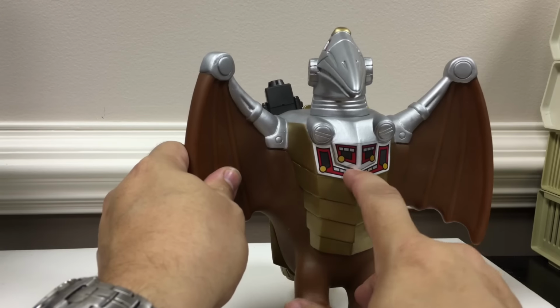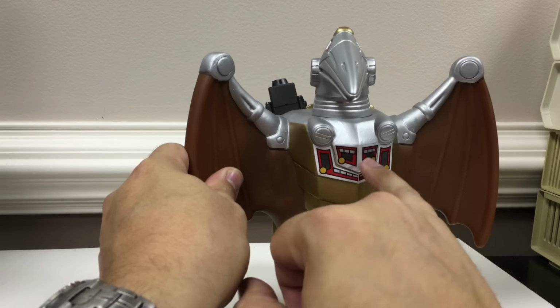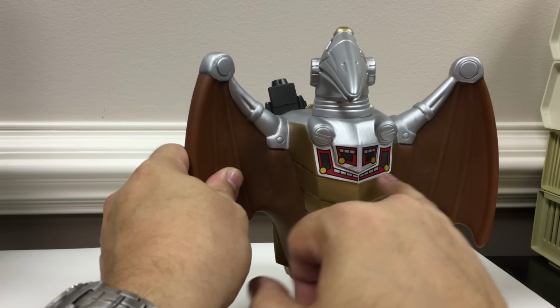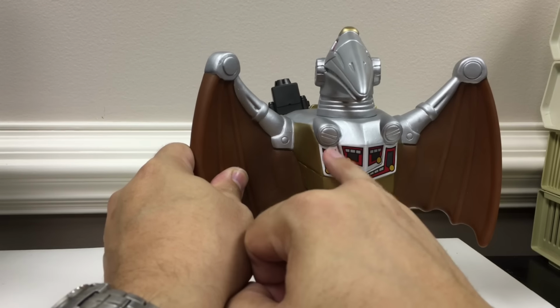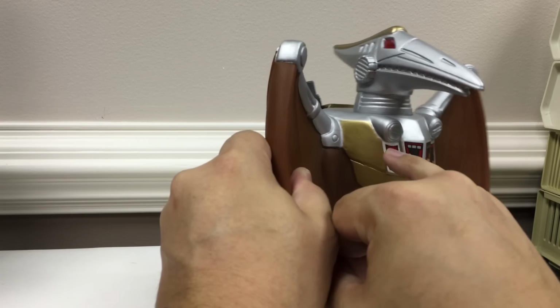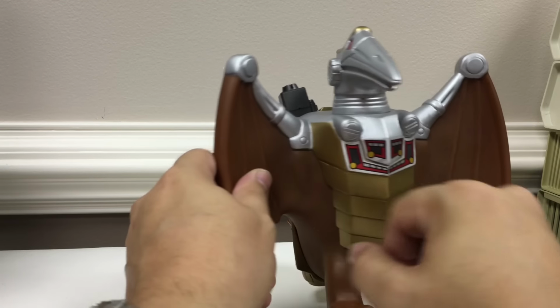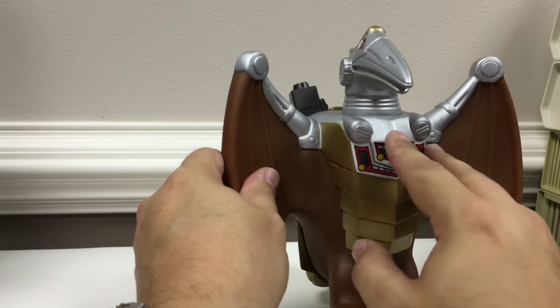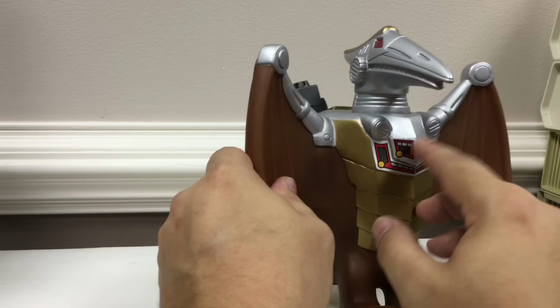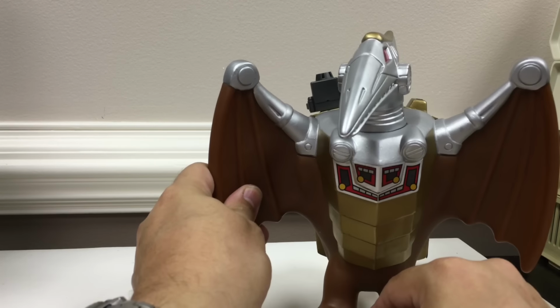I think Stuart just folded his over, but there is a little extra silver in the middle, like a gap between these two, that makes the sticker not fit properly across the chest, so you may have to trim or cut it. I guess you could fold this around the chest, but I find bending these things around corners to be a little iffy because of the vinyl and the sticker, and it might not want to stay on if you fold it hard around a corner like that. So I just trimmed it out, and it looks okay.